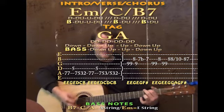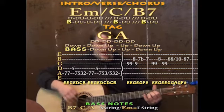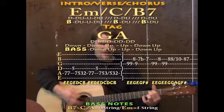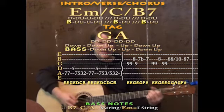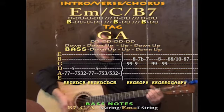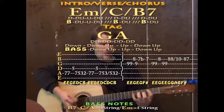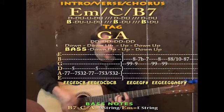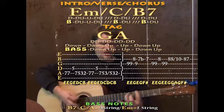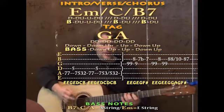Or you may just want to keep that with those downs, actually. It matches the tune a little bit better. And then from there, we're back into our E minor, C, B7 progression again. So E minor, C, B7. Into our main lick for the outro.